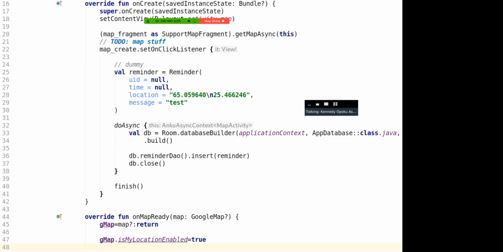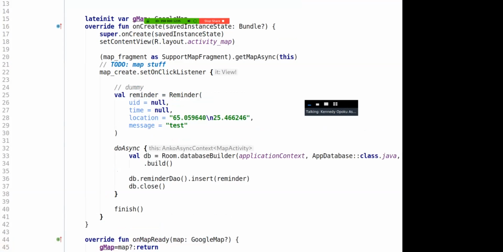So what we will do is create a function here.